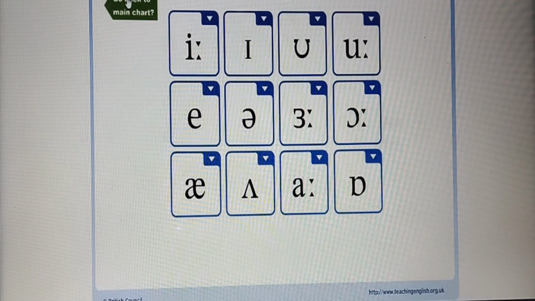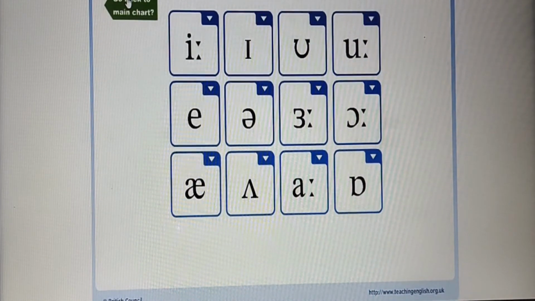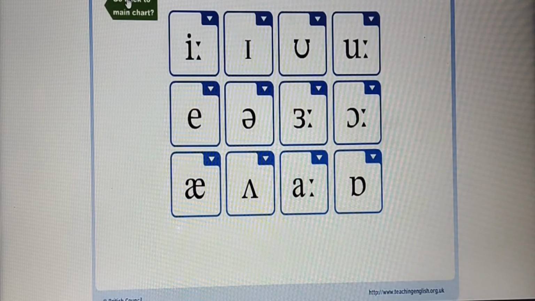We'll begin with this one, and I'll also click on the sounds to show you the difference between the two sounds, because in vowel sounds the differences in pronunciation are very minor. That's why you need to pay more attention to this. Be more careful while listening, and I'll randomly click on the sounds so that you can compare the difference. Let's begin with the first one.